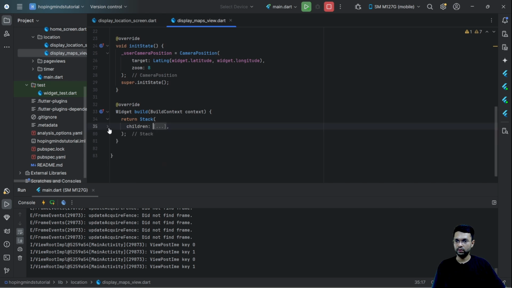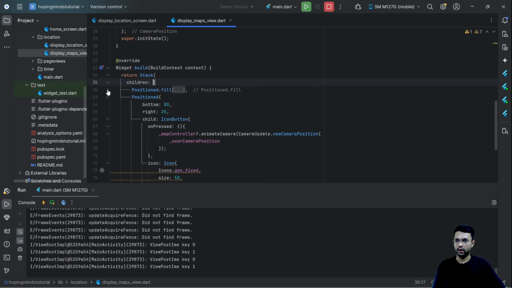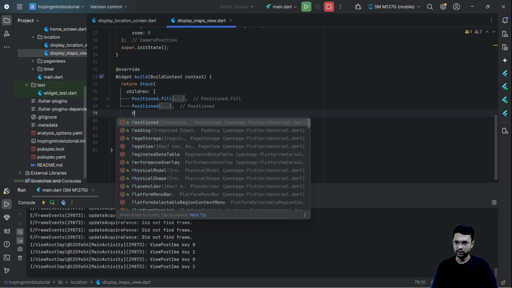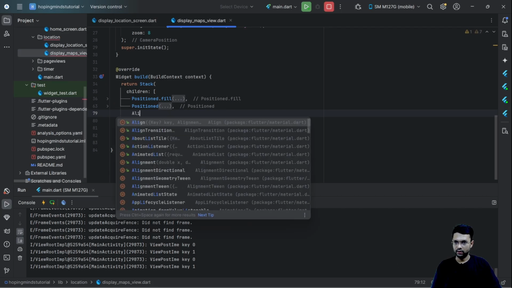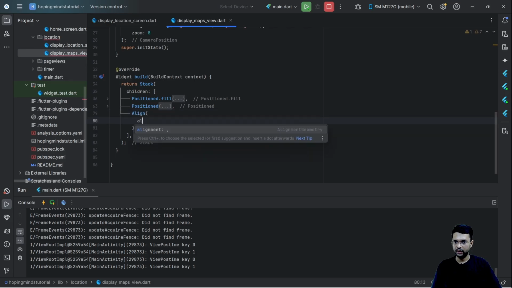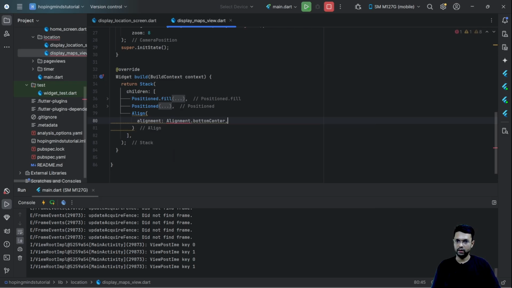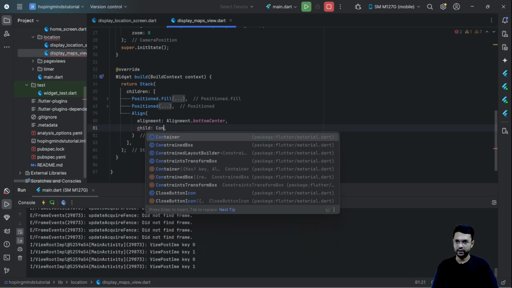In order to do so, what I'll try and do is have this small container widget which I'm going to align at the bottom. Let me keep the child as container.